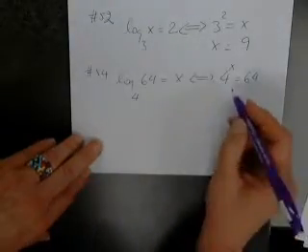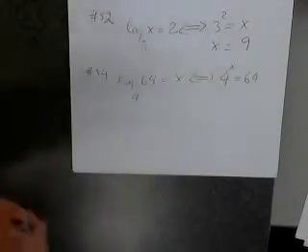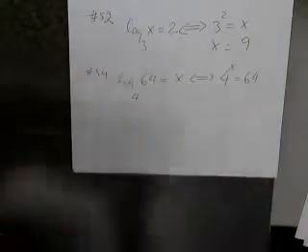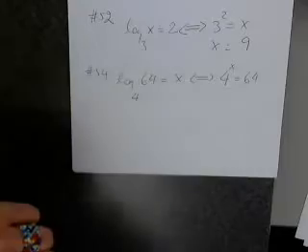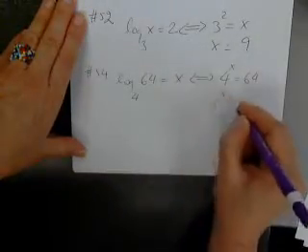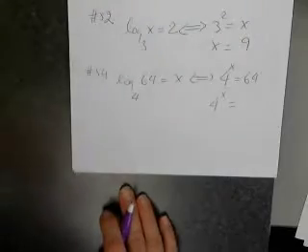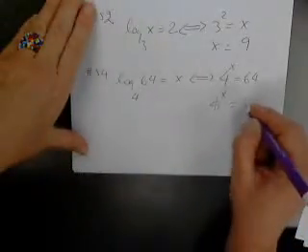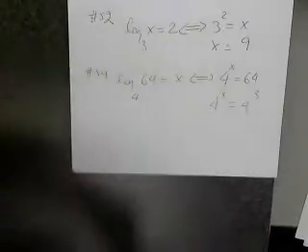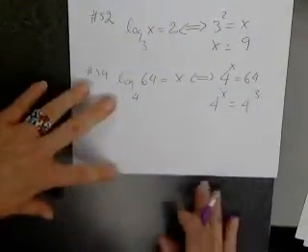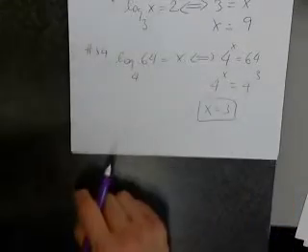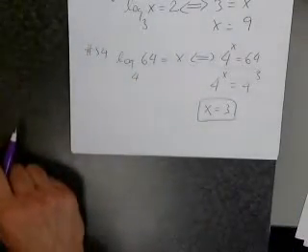Good. So now I know that I have to present both sides with the same base. Yes, in this case, 4 will work. I highly recommend prime numbers, but 4 will work, so I have to agree with that. So what is the right-hand side? Good. Two numbers are equal and they have the same base. What has to happen to their exponents? And the number has to be 3. Very good.